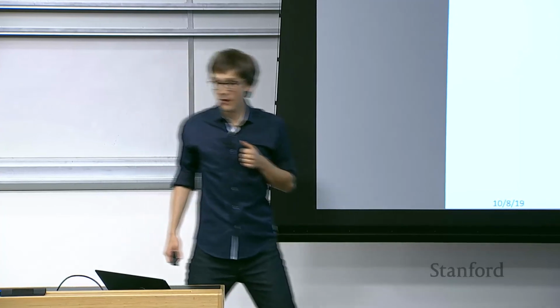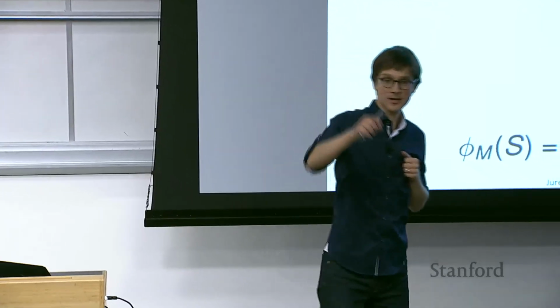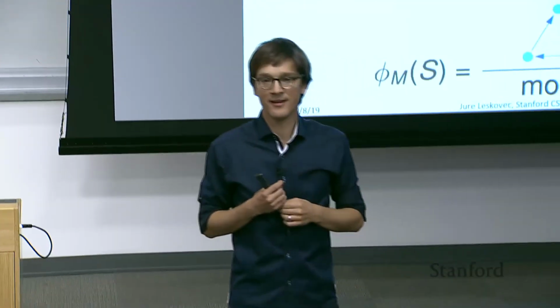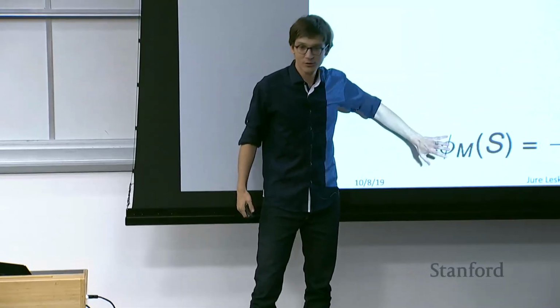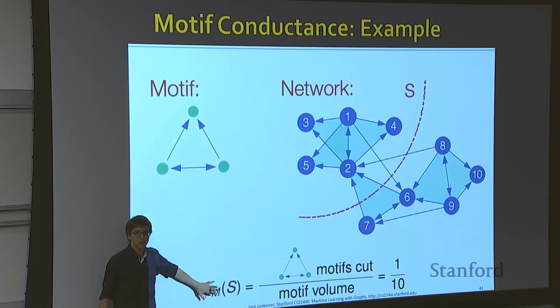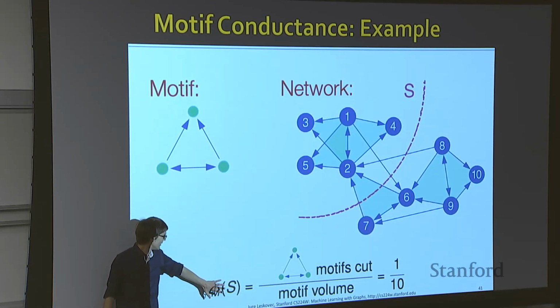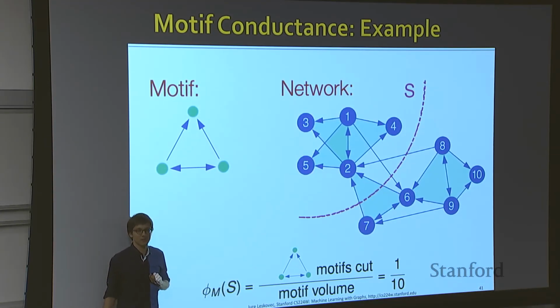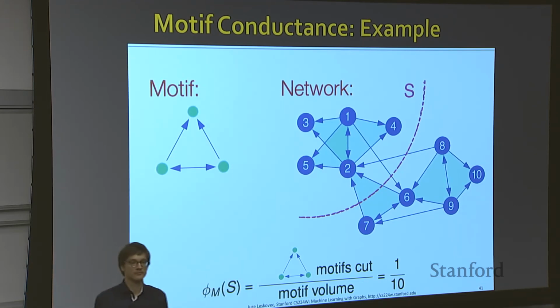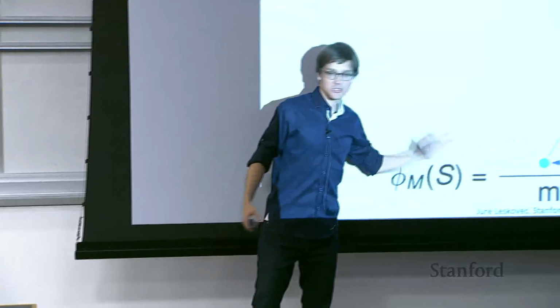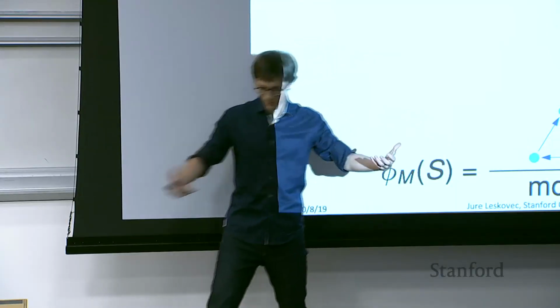Okay? People followed? Why are we not doing the min? Right now, I'm just illustrating the notion of how you compute the motif conductance of a given cut. And then the question will be, how do I find a good cut? The min is of the 2 volumes on opposite sides of the cut. I'm just lazy. We are still doing the minimum of those things, but it's kind of cumbersome.